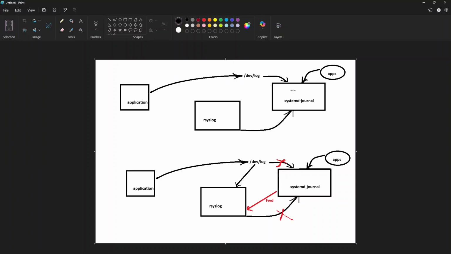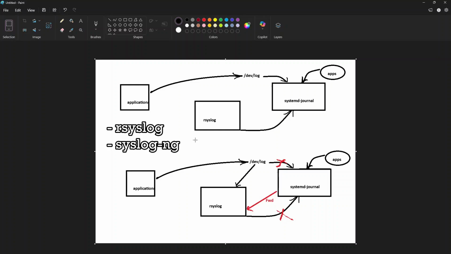And in a dual deploy, we would see systemd-journal, and rsyslog as being the default on Red Hat and Red Hat based Linux distros, or syslog-ng.